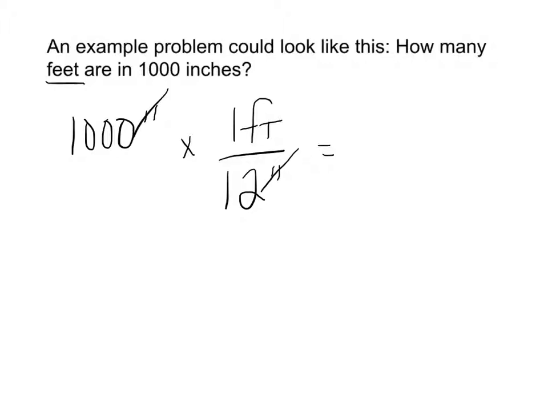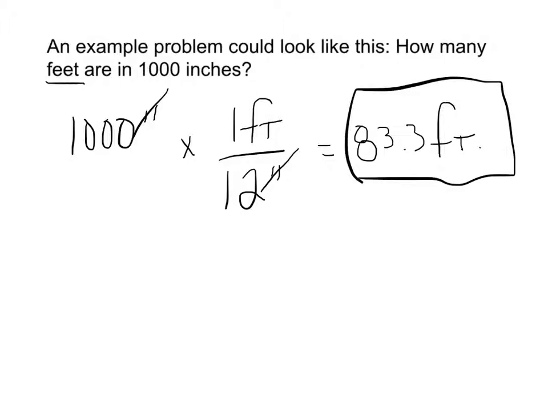And then I would cross-cancel all the like terms. In this term, the inches are like terms, leaving me with just the foot left, which means that's what my problem asked. I know I'm on the right track. And then if we take and we divide 1,000 by 12, we end up showing that's about 83.3 feet. Okay? Then that would be our answer, which we would then box. This is basically how you would do dimensional analysis, is to create conversion factors.